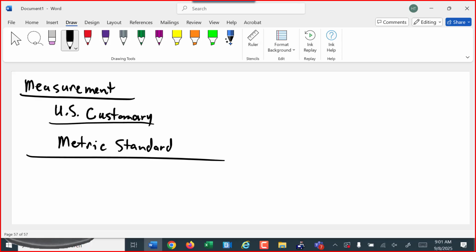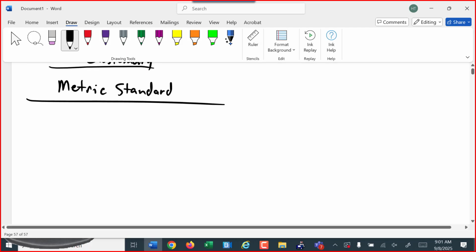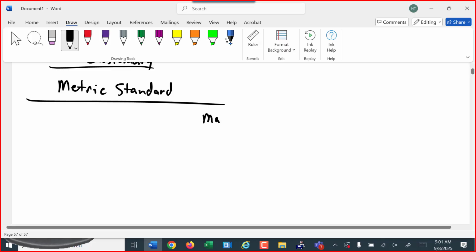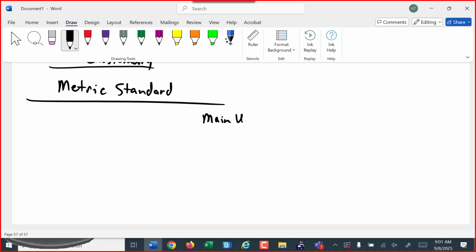And to deal with metric units, all you really have to do is understand the prefixes. For medicine, a lot of the prefixes are not used, but we start out with our main unit. And of course, for volume, that is the liter. For mass, it's the gram. For length, it would be a meter. And those are really the three main units that are used for everything.